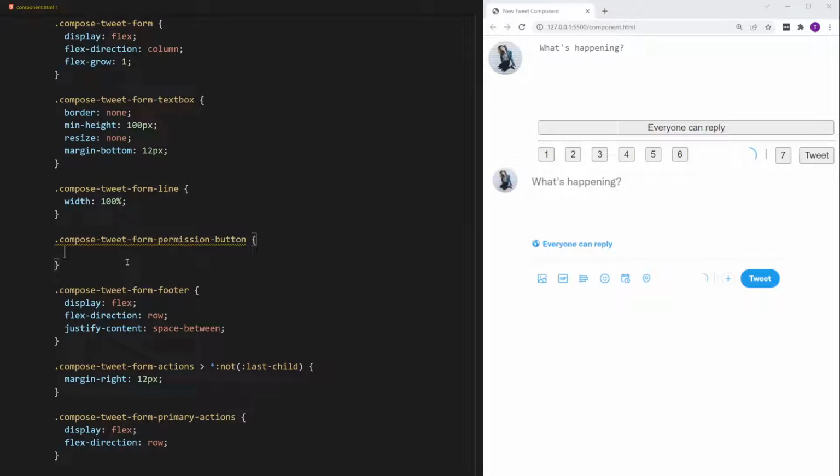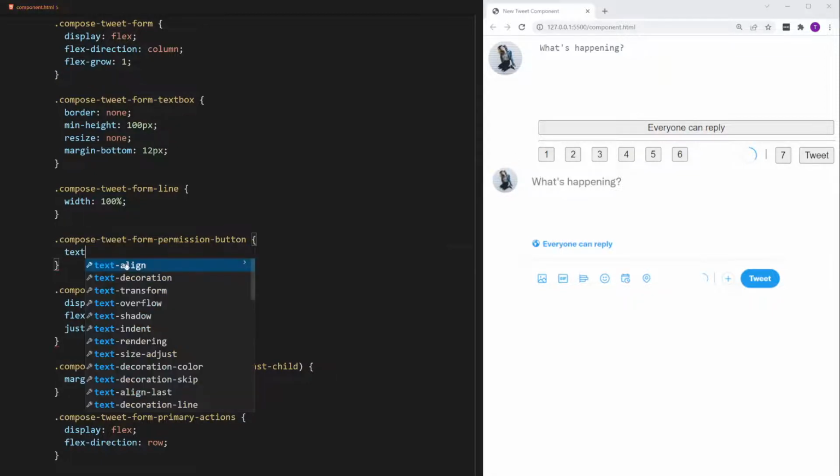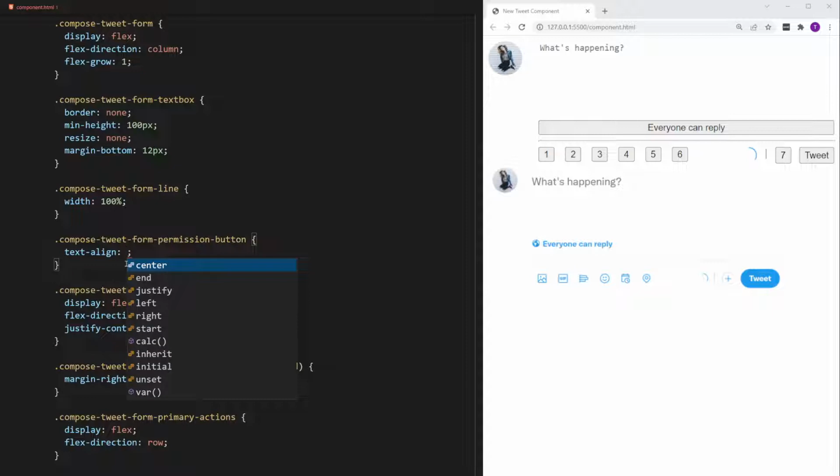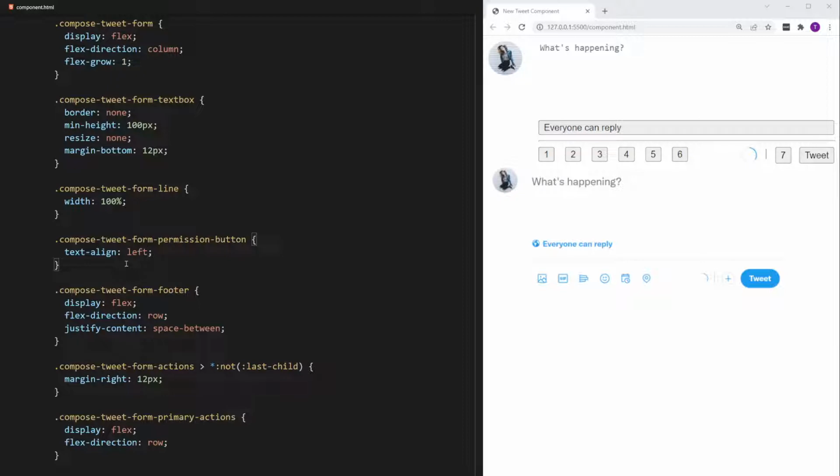So the first thing we can do here is, you'll notice that the text on the button is center aligned, but on our reference image at the bottom, it's left aligned. So we can set text-align left, and then your text is on the left. What can we do next?